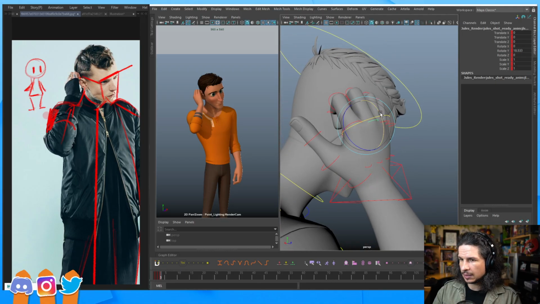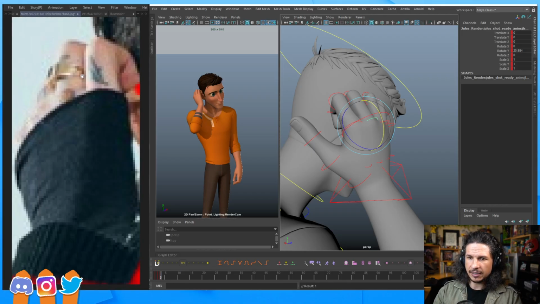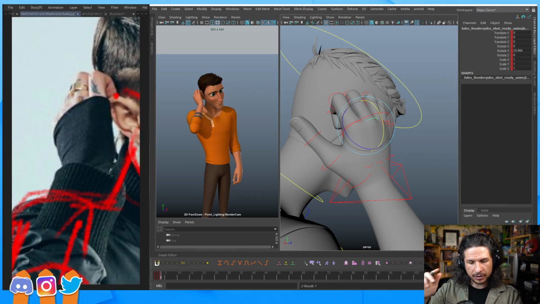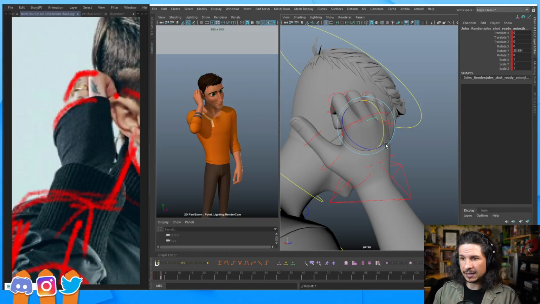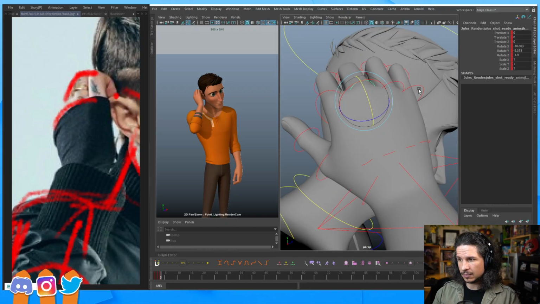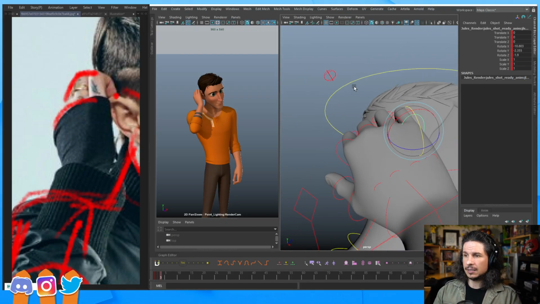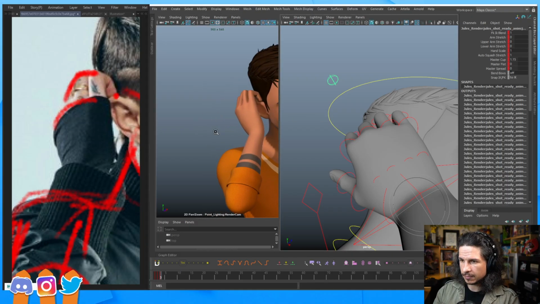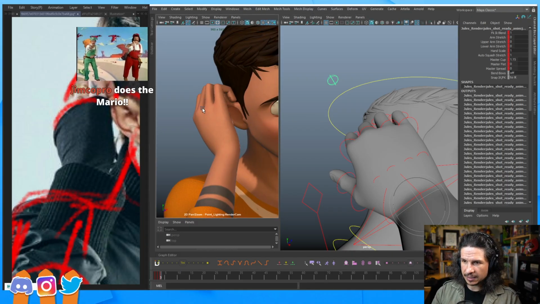As you're posing fingers, another thing to watch out for is the angle of the fingers. Fingers almost always end up being on a curve. If we look at the knuckles here, notice that there's a curve there. If we look at the next line of knuckles, look at the shape difference in that curve here. We can use that to our advantage to try and exaggerate our posing in Maya. So if I look at these knuckles, let's zoom in. What we're getting is a curve here.